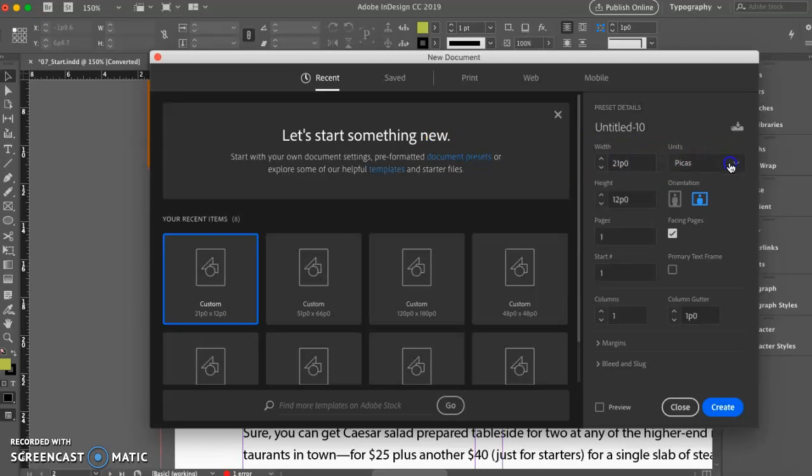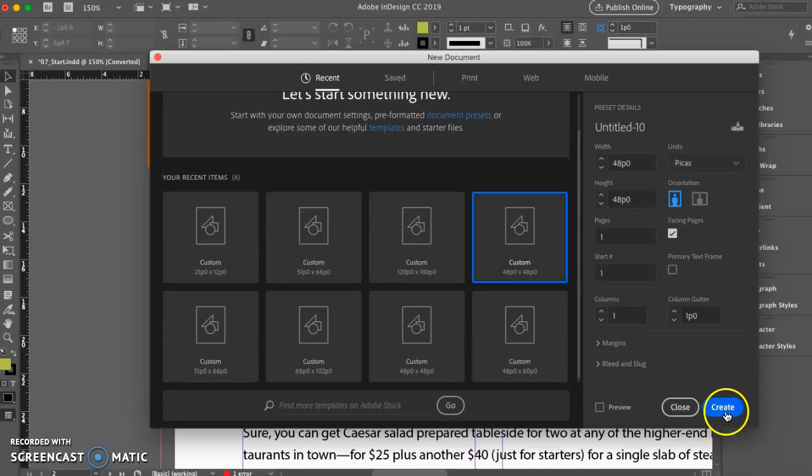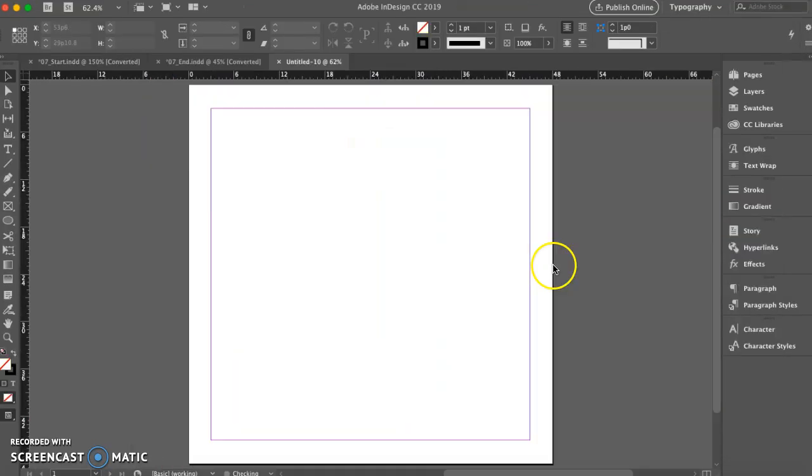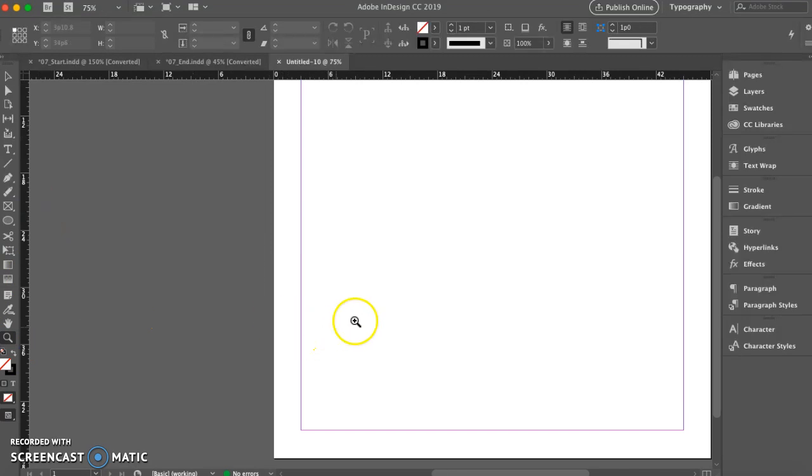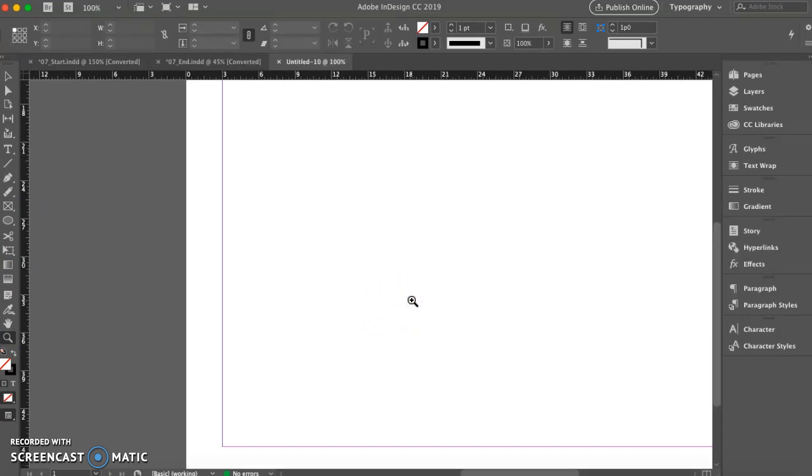For the options, we can choose inches, how big the file has to be, how small it could be. So we're just going to do a normal one and show you what we can do in InDesign. So this is what we have right here. You can mostly zoom in and zoom out with these tools down here. You can zoom in and focus on anything.